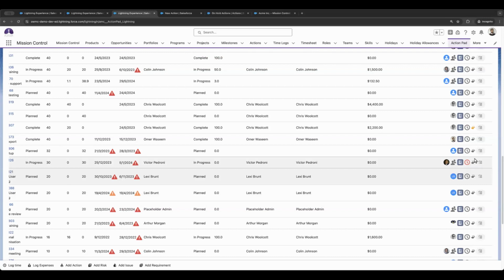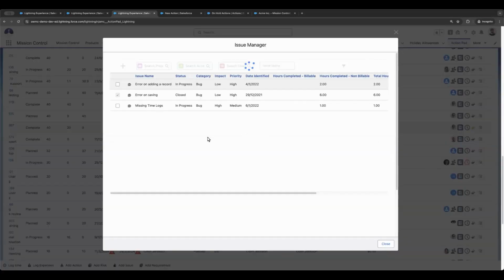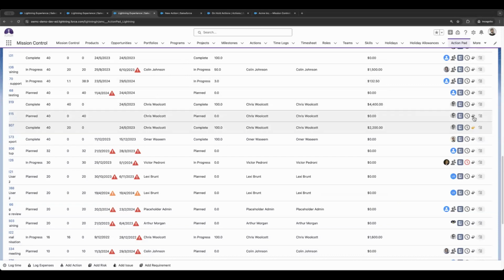After that, you've got the issue manager. So let's just go in here. Let's pick this action. So the issue manager, when you click on it, will open up the issue manager and it will allow you to see different issues on a specific action that relate to that specific action, or even create new ones. So you've got that similar quick create function here. You can put in new issues, and then you've got a checkbox here which you can mark off as complete. So I've got two unresolved issues in here, and that's why I've got that yellow icon. The rest are gray because they don't have any unresolved issues.